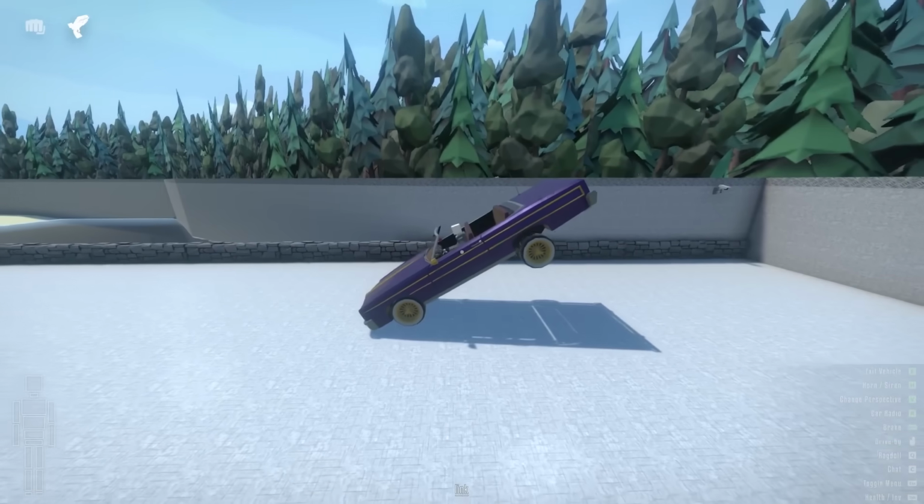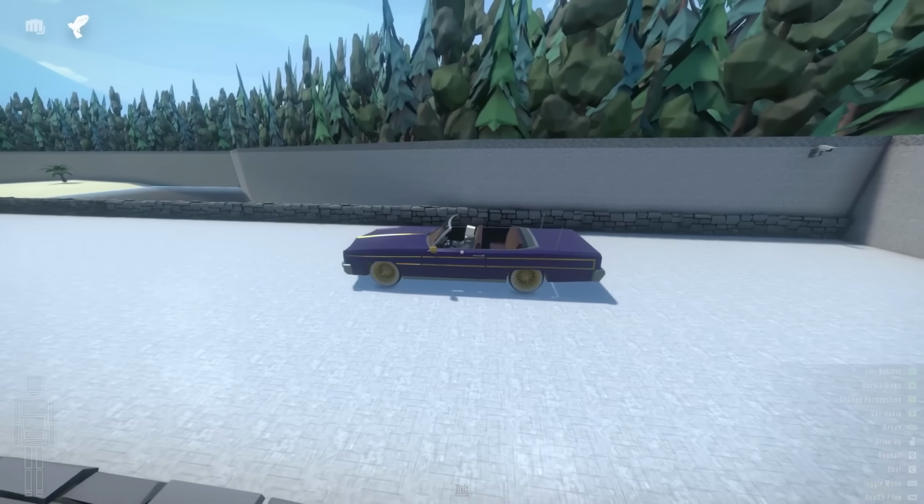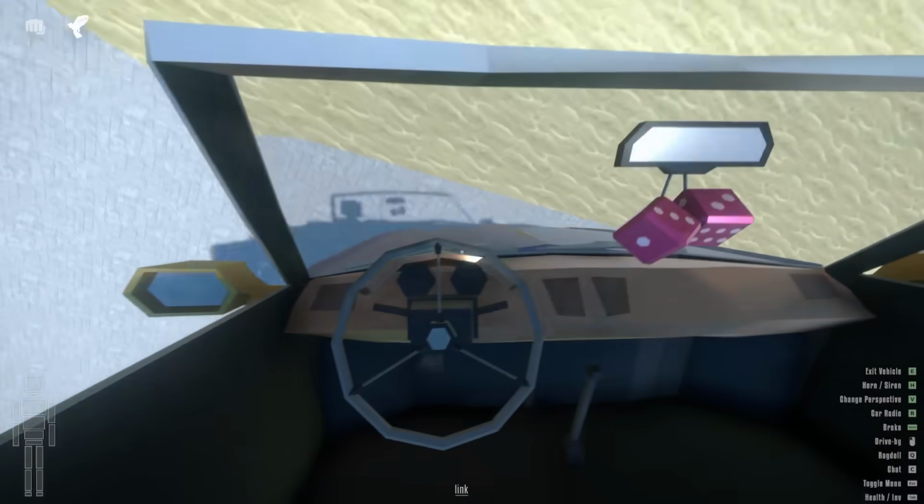Amongst the new vehicles, we've got the quad bike, we've got the beautiful looking lowrider, and you can make it bounce on one side or on the other side, or you can even make it jump entirely. So that's pretty cool. Ow, whoa.